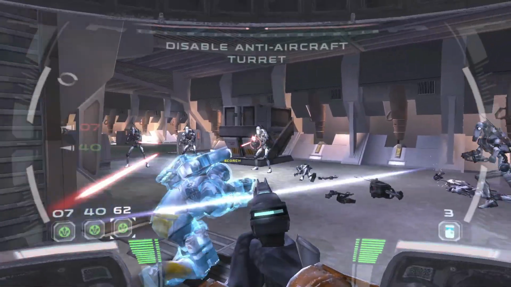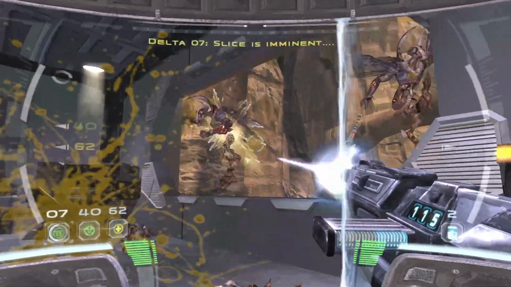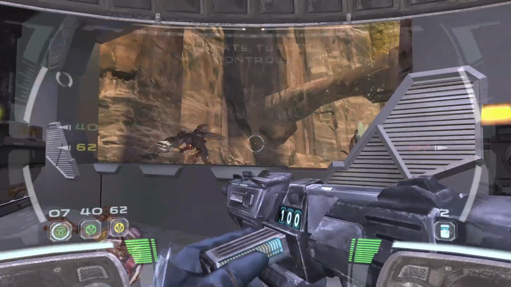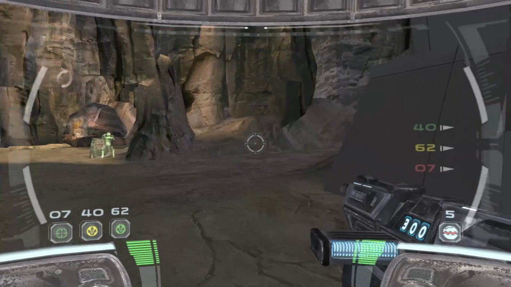Not much else to say about this level except the rooms with windows you need to close by slicing into the computer, otherwise enemies will continuously spawn and fly in. After disabling the anti-air turret, you make your way outside and continue heading to the ship.